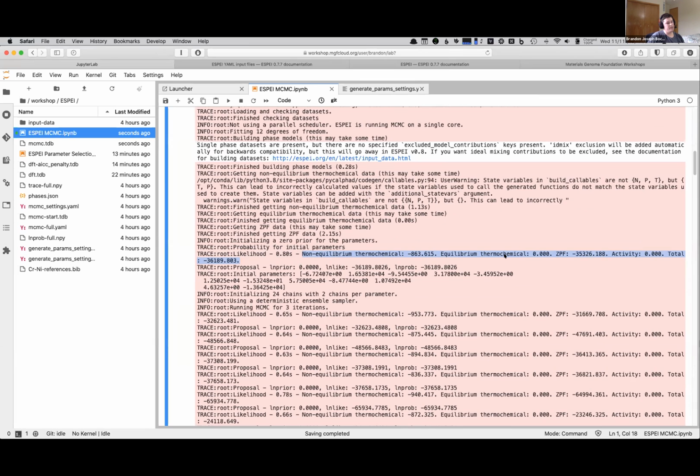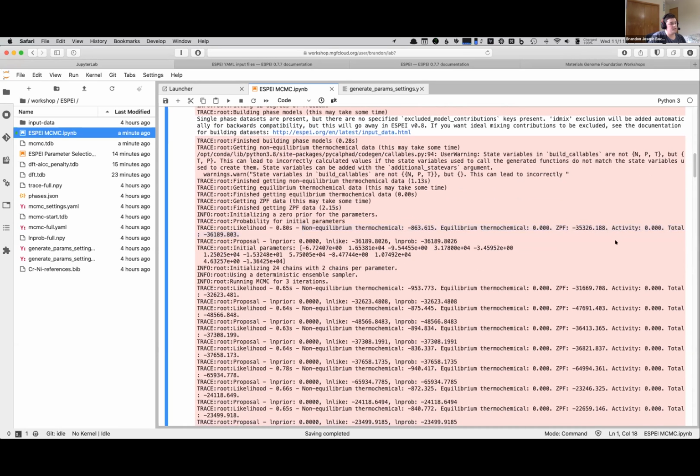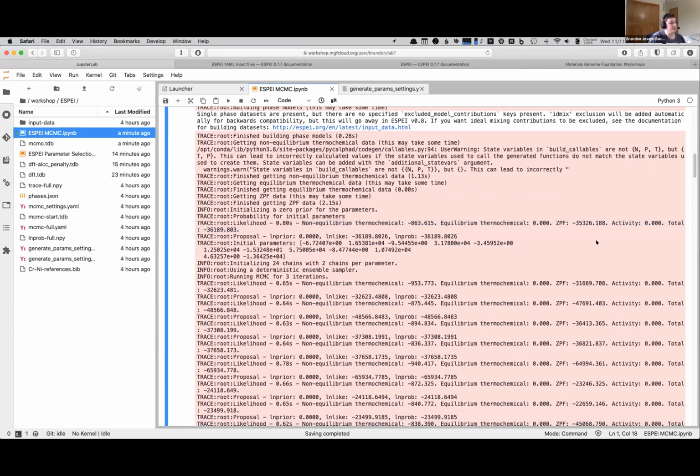We have the likelihood of equilibrium thermochemical data, which is 0 because there is none for the system we're working on today. And then we have the zero phase fraction, or phase boundary, data likelihood. We also broke out activity, which we have some special handling for compared to equilibrium thermochemical data. Then it calculates the total likelihood.